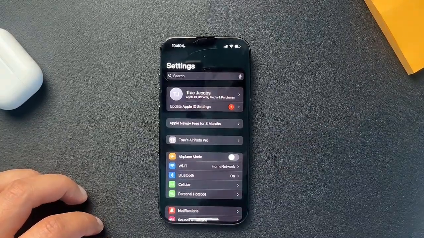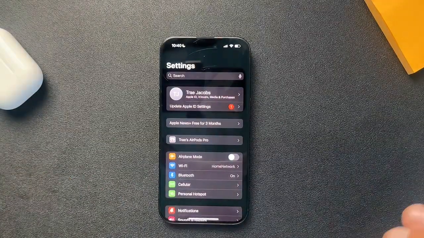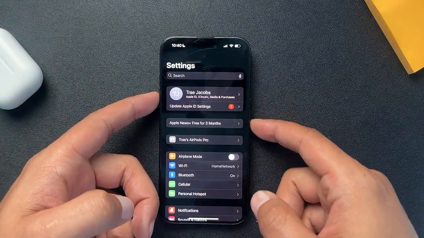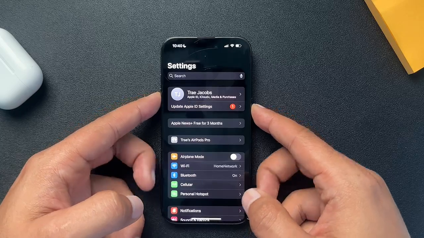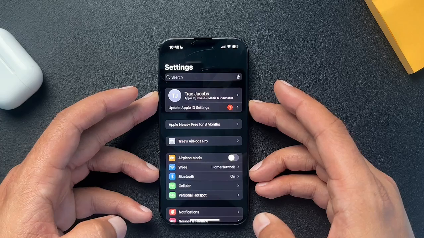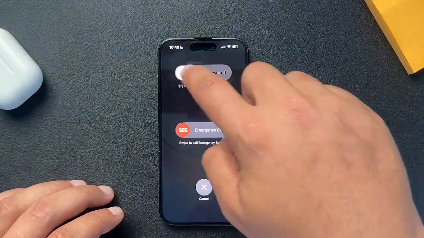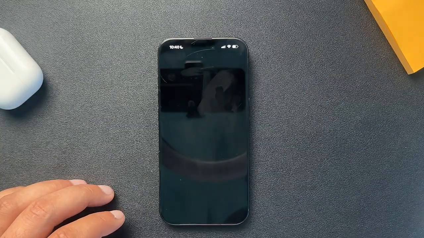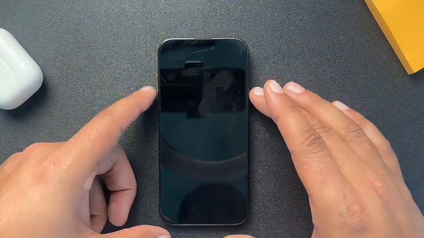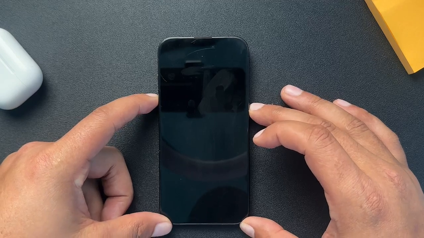Now, if none of that worked, right, we can force a restart on the phone, which might help clear out some of this mess that may be slowing down your phone. If your phone is like mine, I have the iPhone 15, we're just going to grab these two buttons, the volume up and the side button. Press and hold. And then from here, we'll slide it to power off. And once that is done, of course, we'll turn it back on. And hopefully that helps clear some of that buildup that may be lurking inside your phone.